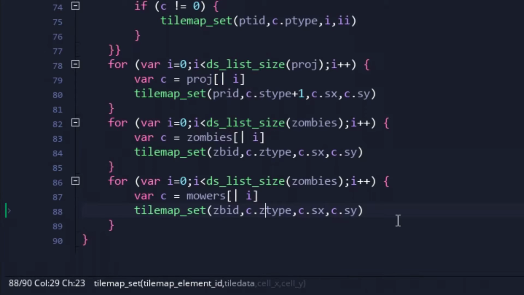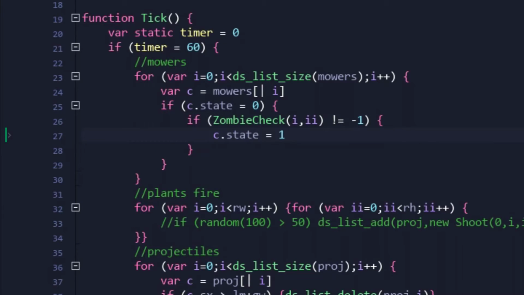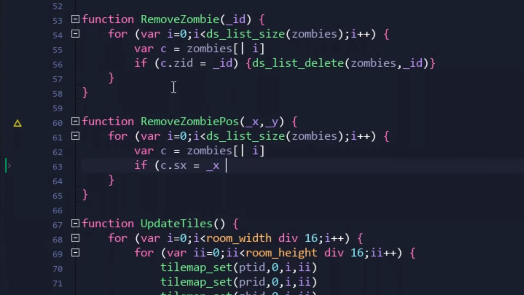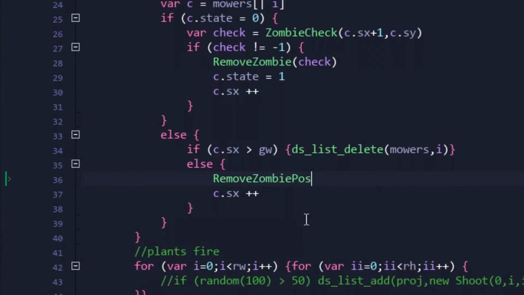The mower's tick code was then rewritten, which ended up basically being similar to the previous code, just with actual references that the mower could utilize. However, to make things easier, I also added another function to remove zombies within an area instead of just by ID. This way, mowers can simply delete all zombies sharing a specific cell instead of just one. This went through a few iterations, but the results were, well, almost on point.